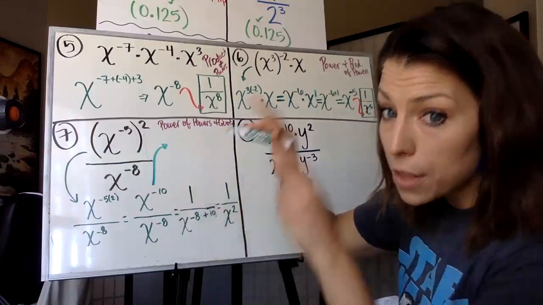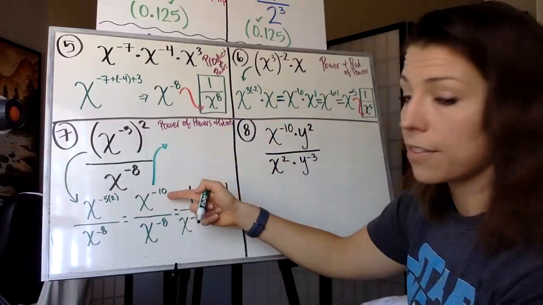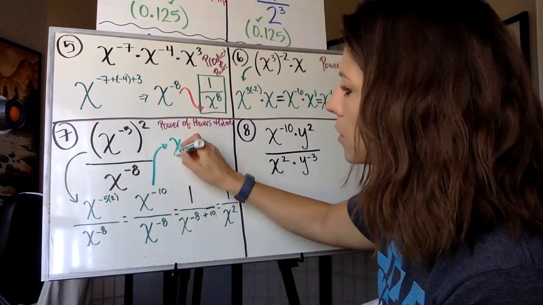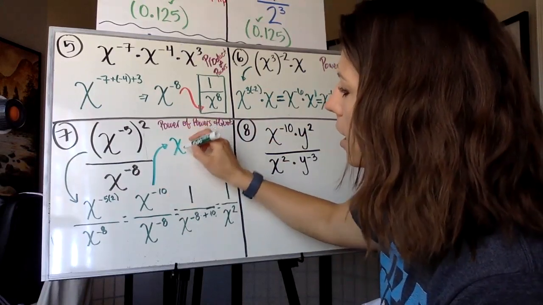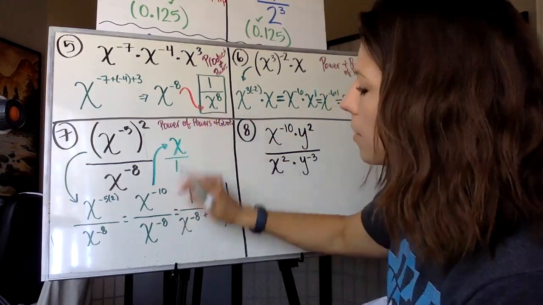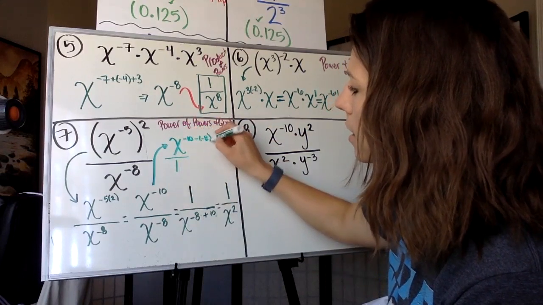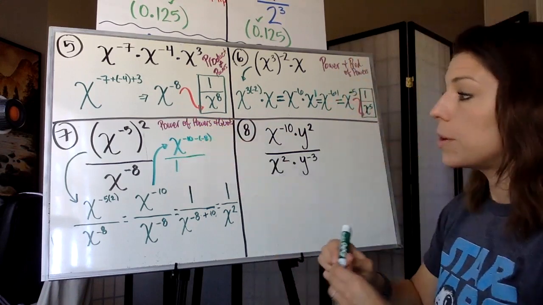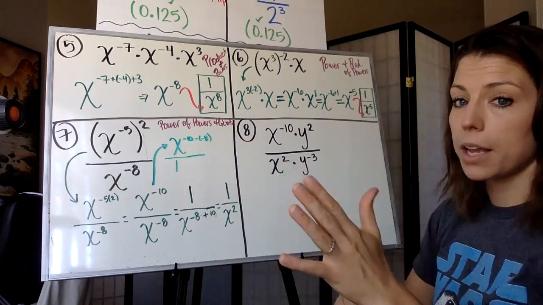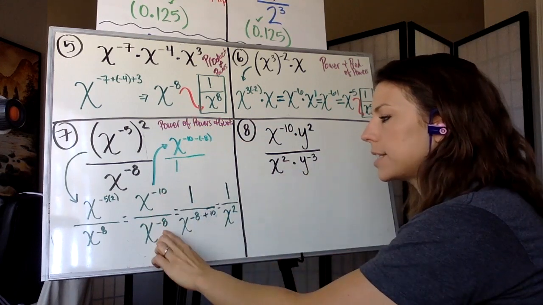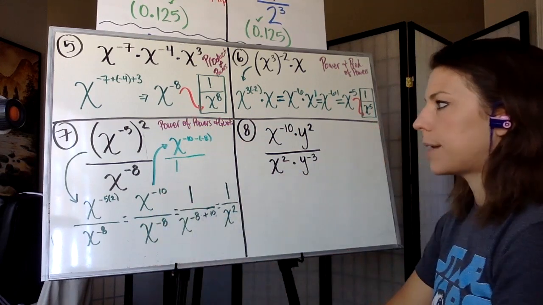And since there's more in the numerator now, if you look at it in terms of larger, then your answer is going to be in the numerator. So this would be in the numerator. So there's a placeholder 1 in the denominator. Negative 10 minus negative 8. Okay. So I'm just doing it in reverse. You might be like, why is she doing that? I'll show you. So let's say you did negative 10 minus negative 8 instead of negative 8 minus negative 10.